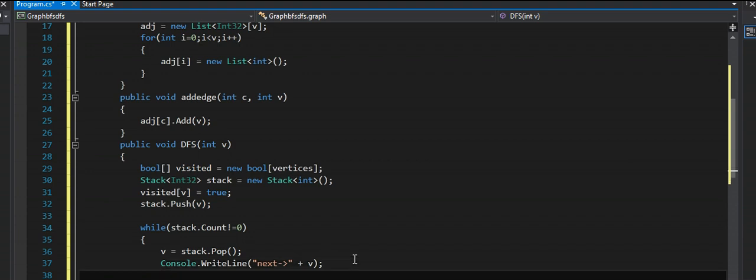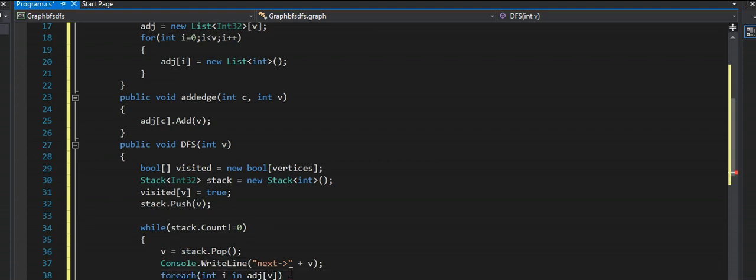Now I have to print out the next vertex, right? To do that, since I have popped that, we have stored V here, right? So the vertex that is popped from here, that's the linked list that we'll be traversing. So I will tell my foreach loop that for each integer I, that's going to be our traversing integer in the adjacency list, and the index is going to be our V, since that's the vertex that we just popped.